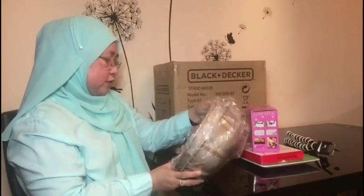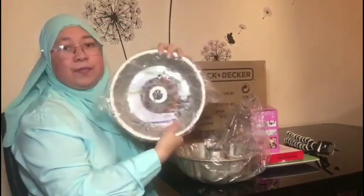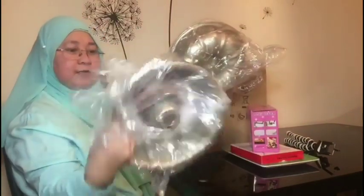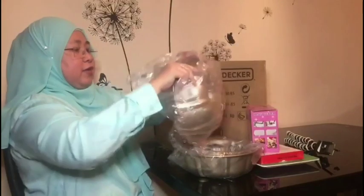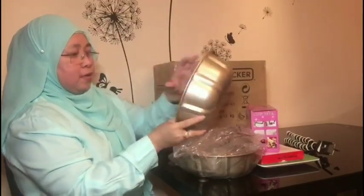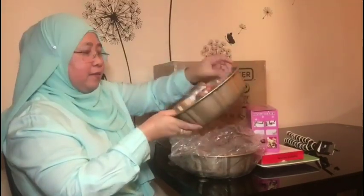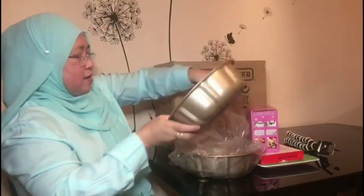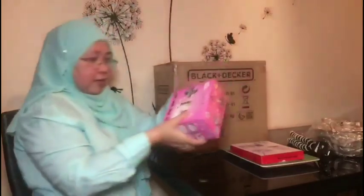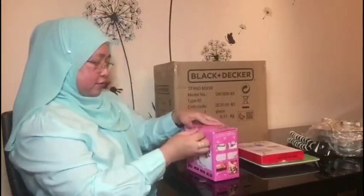The next one is this nonstick baking pan. Looks like this. Ta-da! Wash out for my cooking baking blogs again. This one. And the next one is the donut cutter.